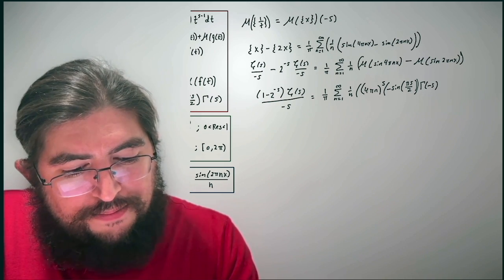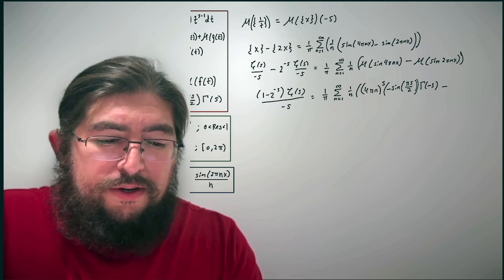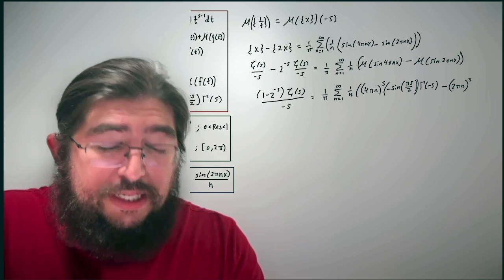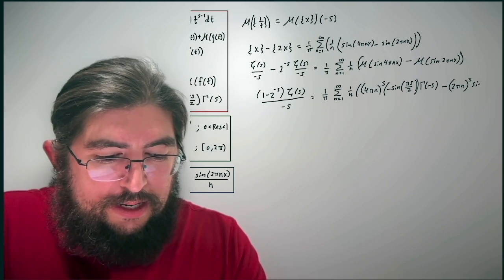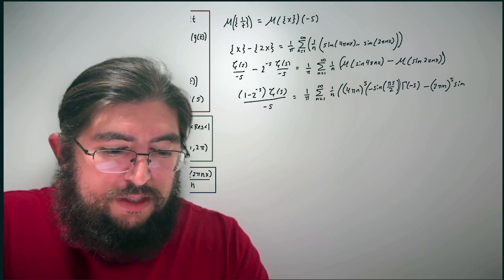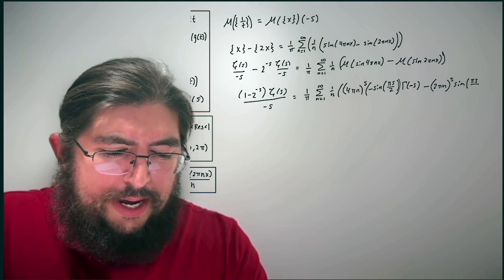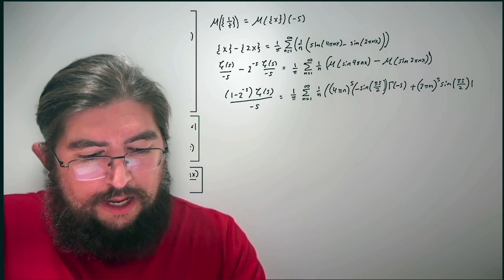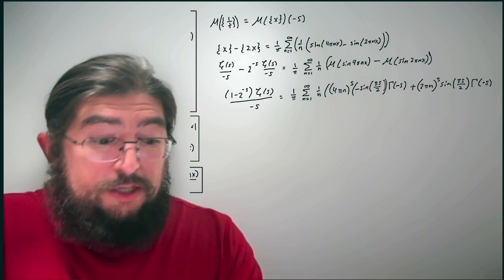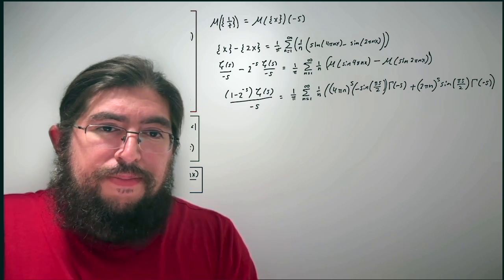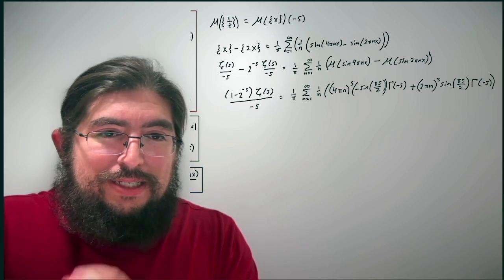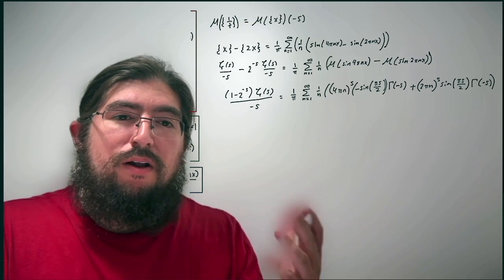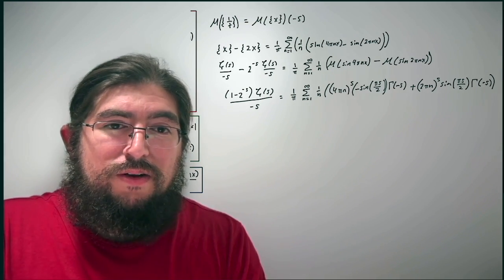So in fact, we can change the sign like this, and then notice we get gamma of negative s, just like that. And then minus for this next one, very similar. So a is 2 pi n in this case. So we get 2 pi n all to the negative s, but again, we're replacing s with negative s. And then we get the Mellin transform of sine of x, which is sine of pi s over 2. Replacing s with negative s changes this sign to positive. And then we multiply by gamma of negative s. Fantastic. Now, we're essentially done. All we have to do is some housekeeping, some cleaning up, and then out will fall the fantastic functional equation.